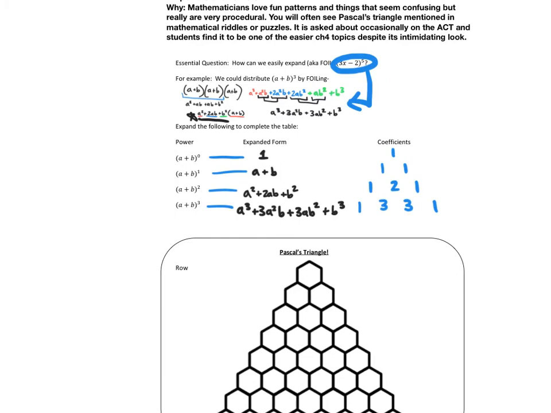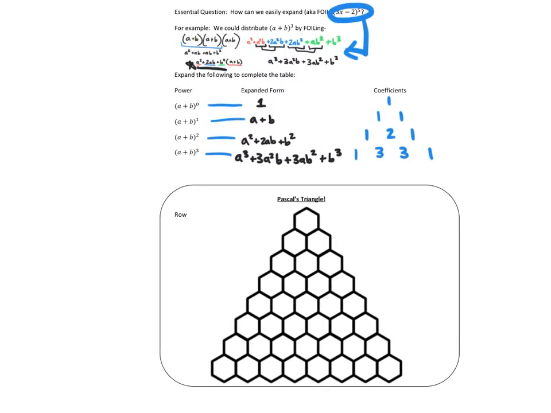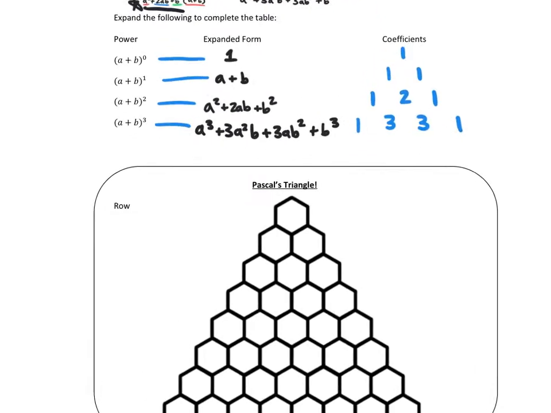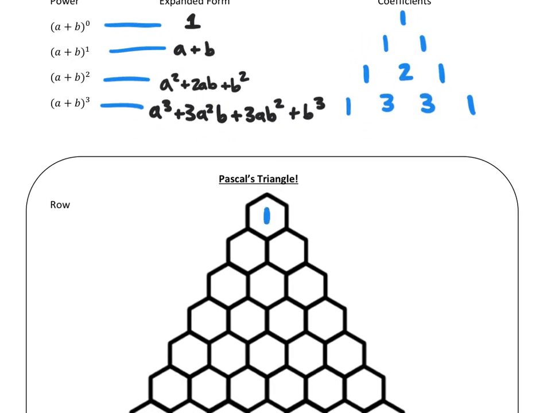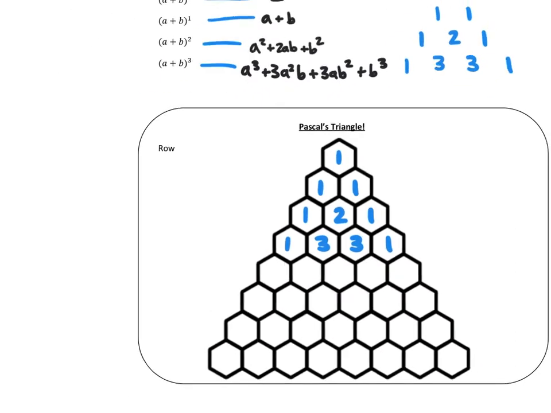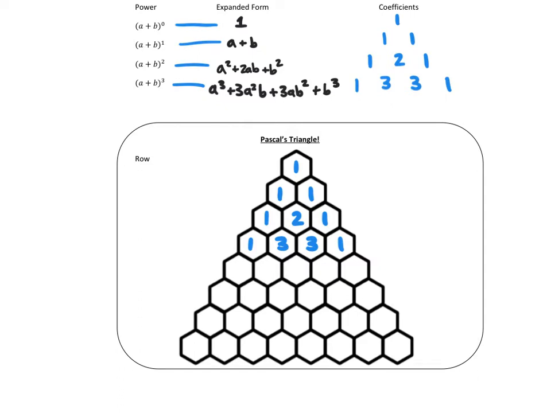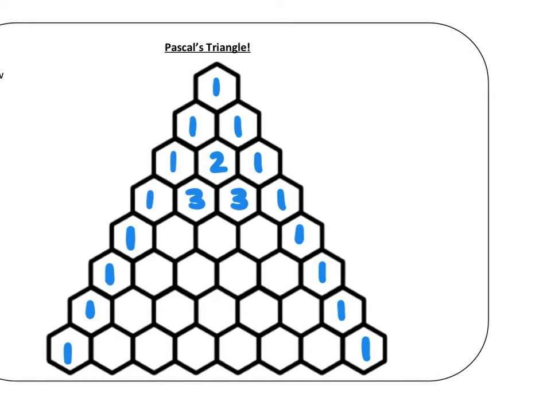All right, so the way Pascal's triangle is going to work is an extension of the coefficients that we just listed out up top. If you carry those numbers down, we're going to start off with a 1 up top, and then it's 1, 1, then 1, 2, 1, then 1, 3, 3, 1. We'll pause here to allow you to see the pattern that's going on. Now, it does do 1s all the way on the outsides, so those are always going to be 1s. But to generate the other numbers, you may already see it's as simple as adding up the two numbers above it in the grid. So 1 and 1 is 2.